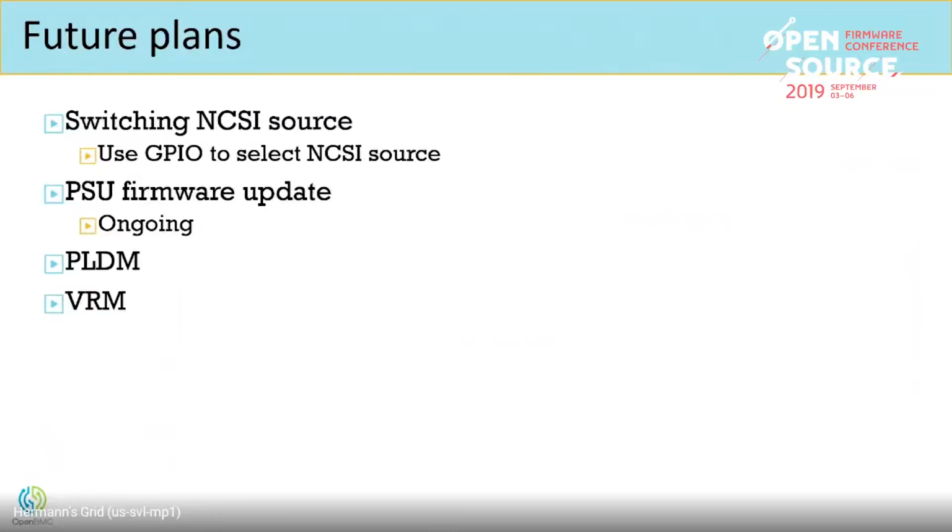So Inspur will do some more work on OpenBMC. The first one is switching the NCSI source, which I mentioned before, that the NCSI could use the OCP network or use the PCIe network card. It is configured by a GPIO. Currently, OpenBMC does not have this feature, and I think some other systems may have this same design on hardware. So if this feature is completed, it could be leveraged by other systems.